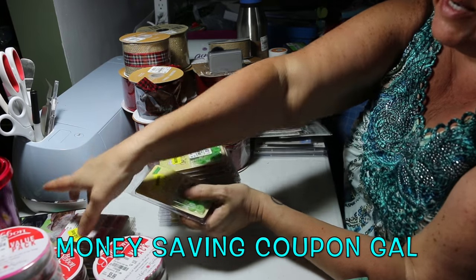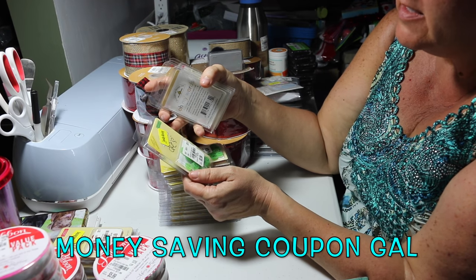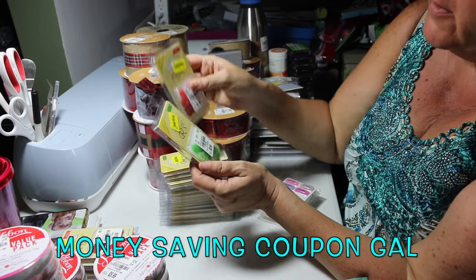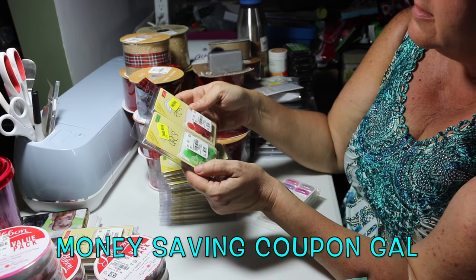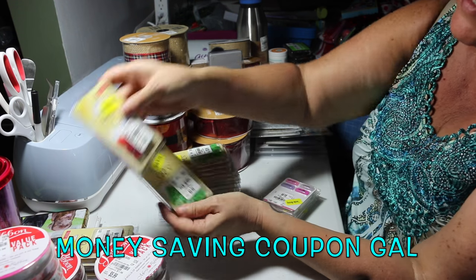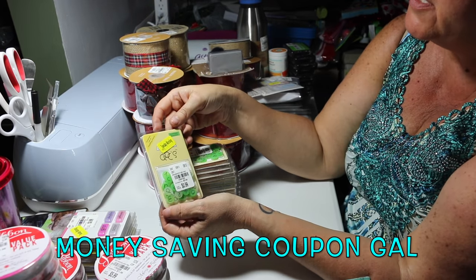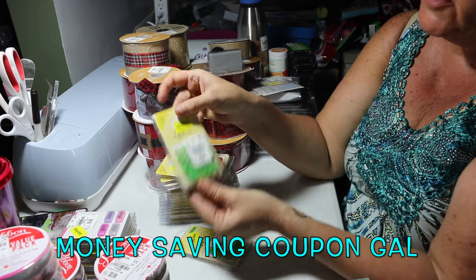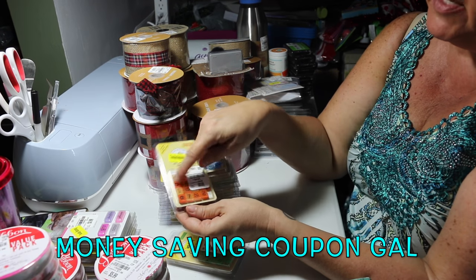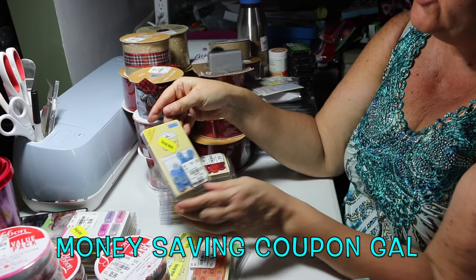I'm not sure why some were 99 cents and some were 49 cents originally — I think maybe the date or the number of pieces. Let me check: this one has the whole alphabet and this one doesn't — that's why. So these are normally 99 cents, marked down to 39 cents. Here's the Grasshopper assortment, another Grasshopper, the Marmalade square — this reminds me of sliding puzzles — and the Blue Jean assortment.